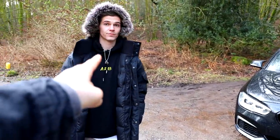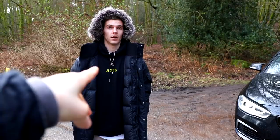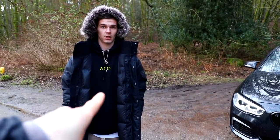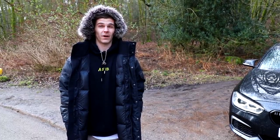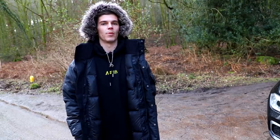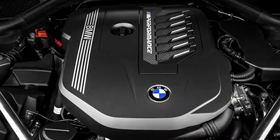Tell me, what year is it? So it's a 17 plate. What litre is it? It is a 3 litre straight six, turbocharged. What brake horsepower is it? 335 or 340. We were saying last night, you could apparently just do a stage one map with no bolt-ons and it'll go straight to over 400 brake. They're meant to be really tunable engines because it's the B58 engine, which is the same engine as in the new Supras. And apparently they're really, really strong, really tunable engines.